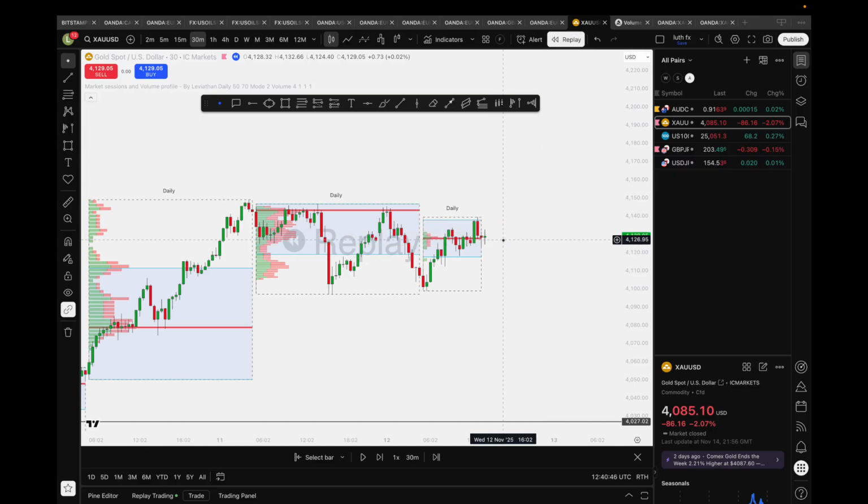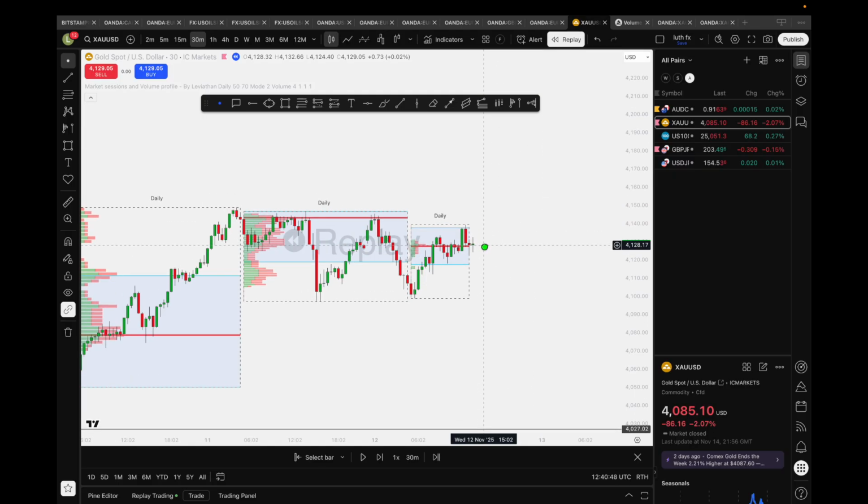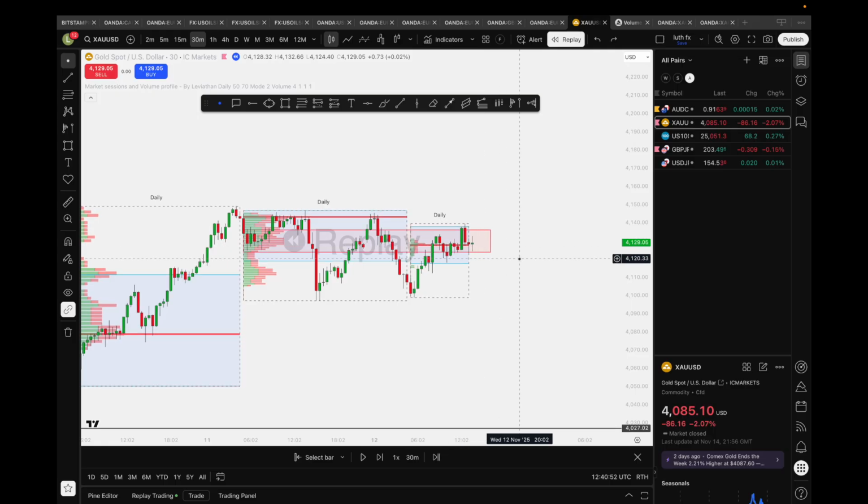Now, when I came down to my 30-minute time frame, the next thing that I wanted to do here was to look for candlestick confirmations. Like I said, after I'm done doing my top down analysis, I apply my volume profile to know my volume area high, volume area low. The next thing for me to do here is to look for confirmations, to look for candlestick rejections in my zone. So we've established that this is a zone on the 1 hour time frame. So let's see if we can get any sense of rejection to the upside, right?